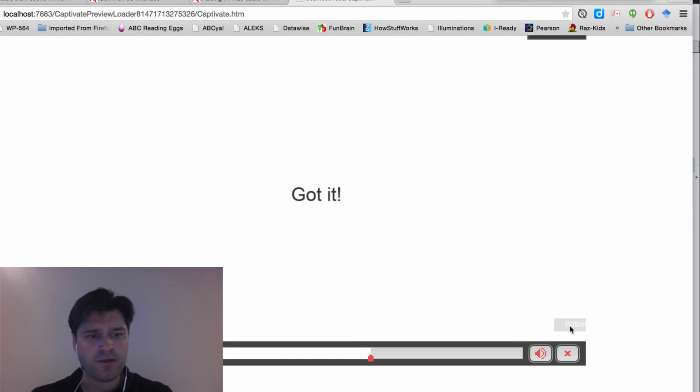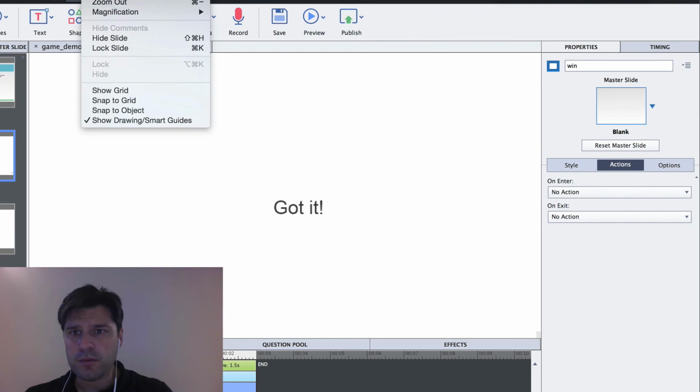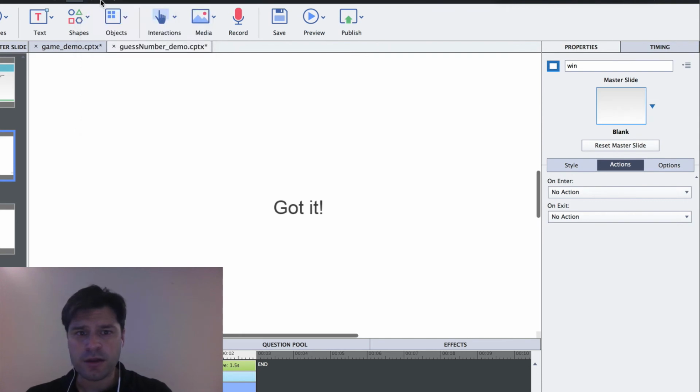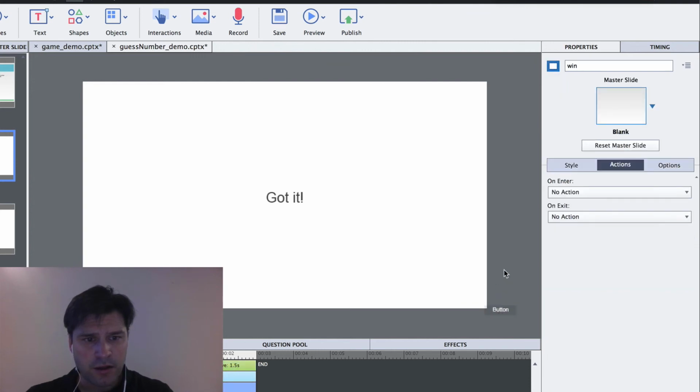I could put this much further off the slide if I were to go back and change my view in Captivate on the got it slide. Right now my view is zoomed in. What I need to do is zoom out just a little bit. Now I can see this button here off the corner, and so I'm going to really hide it in the corner, and just barely make it visible on my screen.